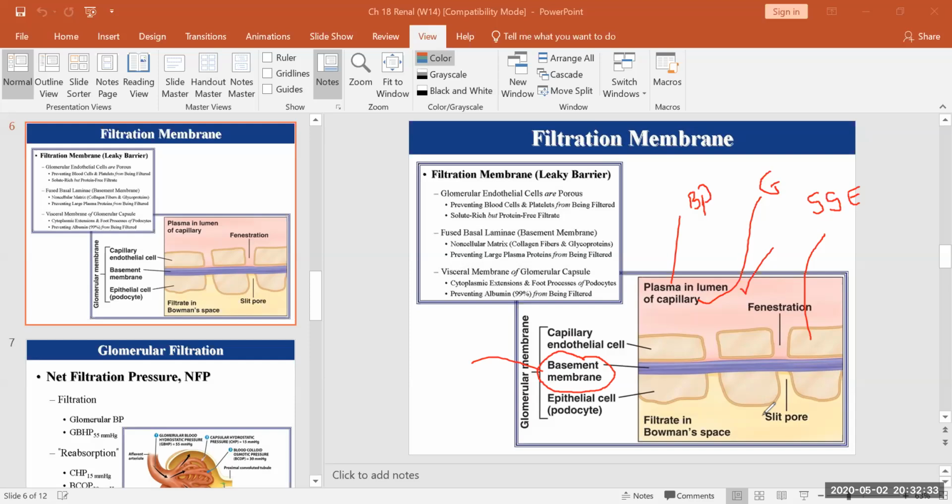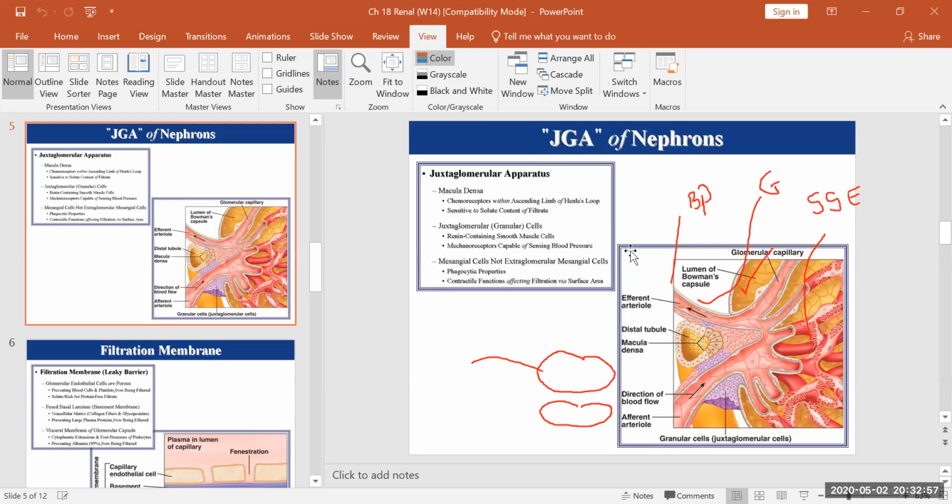On the other side, the tubule side, we have epithelial cells that are called podocytes. These cells have a unique feature of extending the plasma membrane and wrapping around the entire basement membrane. So let me see if I can show you. So these are the podocytes right here. You see clearly the nucleus of that podocyte, and it sends out extensions. So it surrounds the glomerulus, the capillary bed here, right? So going back.